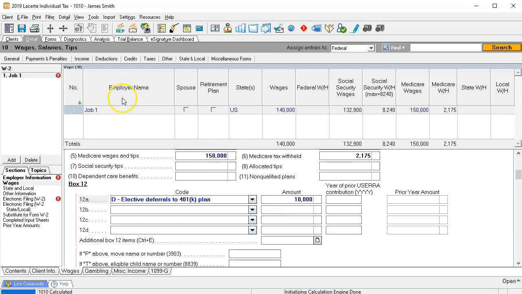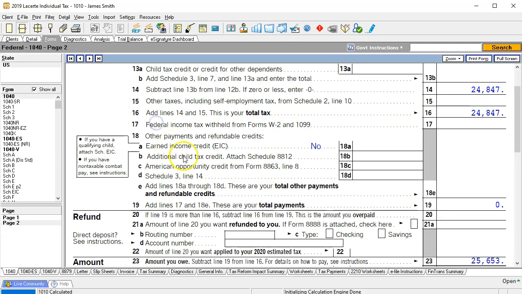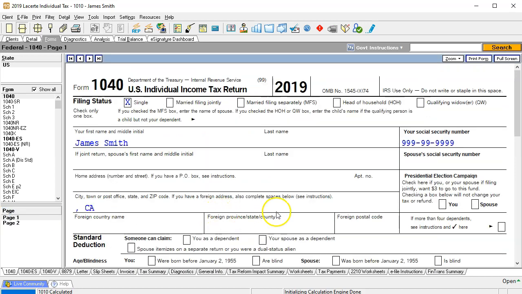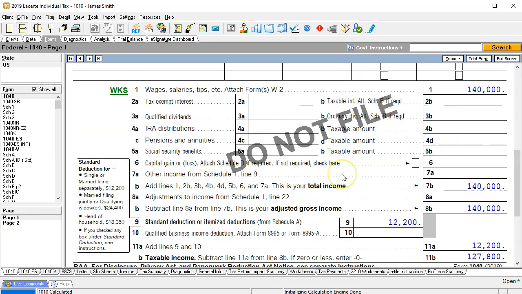Let's see what will populate if we then go back over to our forms. And we're going to say that on line 1, we're going to have the 140. So again, of the numbers, we're going to be using box 1 to basically calculate. The rest of it is pretty much information for the IRS for the most part. It might not be used for the actual calculation of the tax formula.